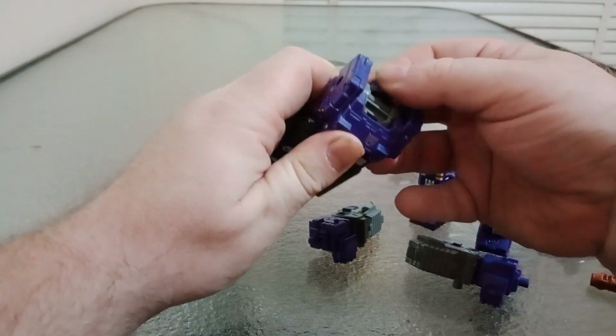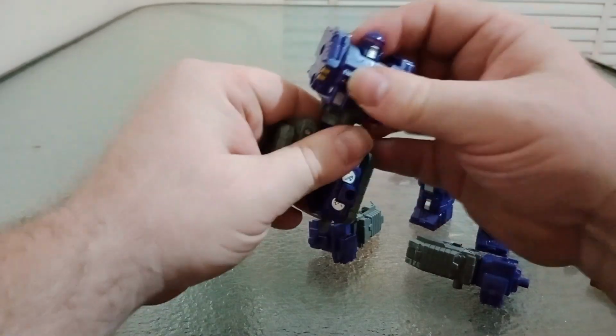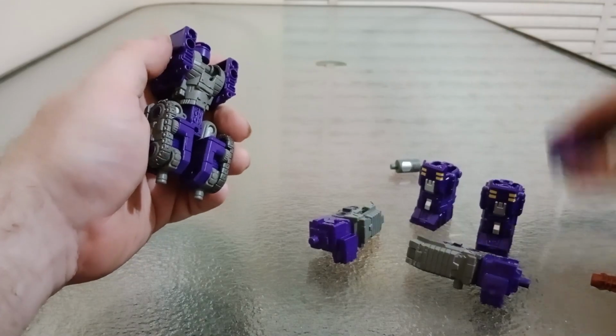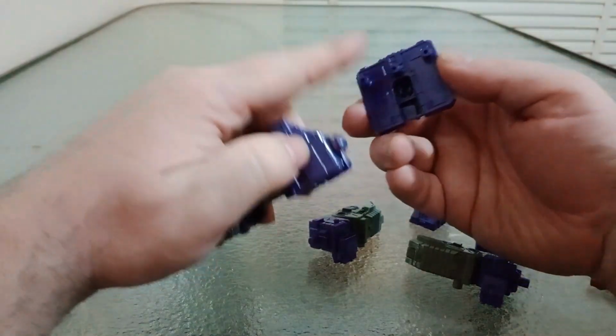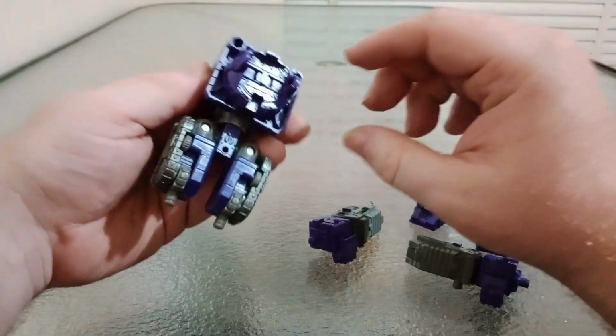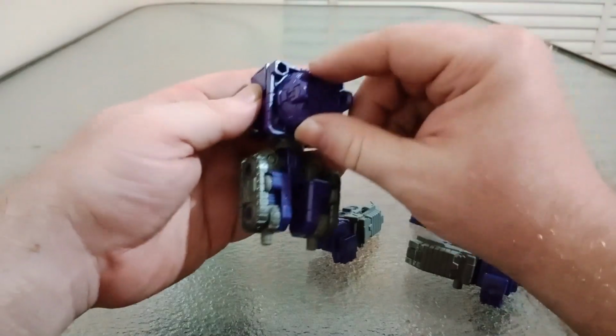I'm going to flip the head up, if that's in the right spot, and we have our torso. So what I'm going to do is take this piece and take these two ports and plug them into here. So that gives him his backpack. And once again, I'm going to rotate the backpack so this piece is pointing down.